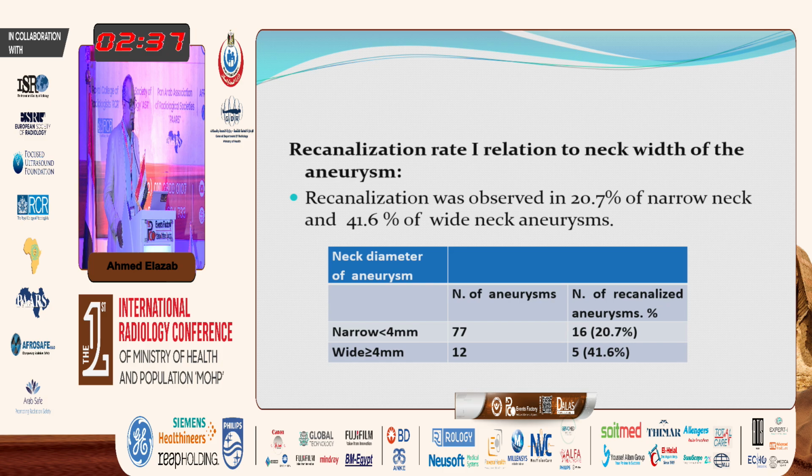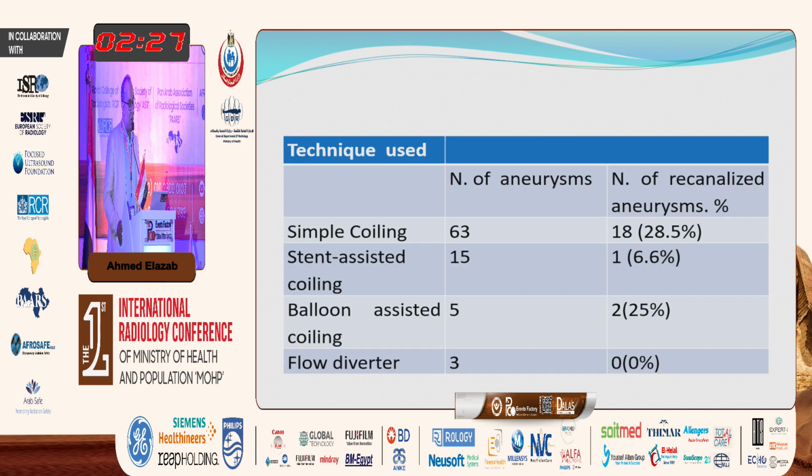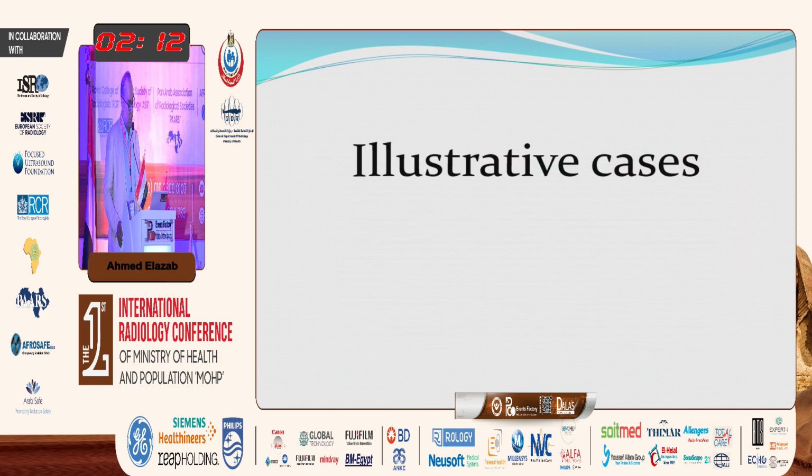Recanalization observed in 20% of narrow neck aneurysm and 41% of wide neck aneurysm. Recanalization rate in relation to the technique used: with simple coiling the incidence of recanalization was 28%, with stent-assisted coiling it was 6.6%, with balloon-assisted coiling it was 25%, and no recanalization observed with flow diverter stent.